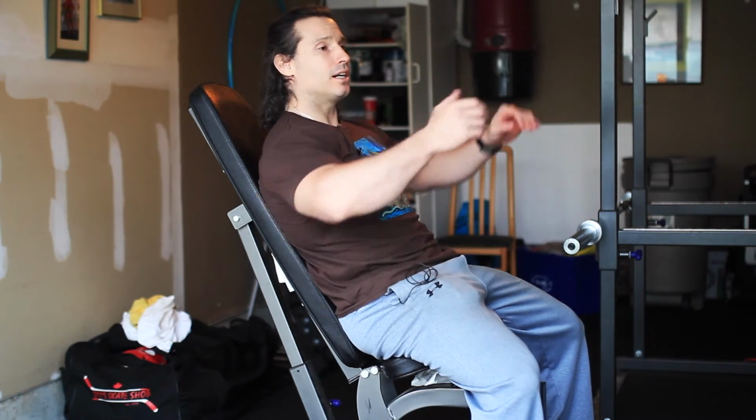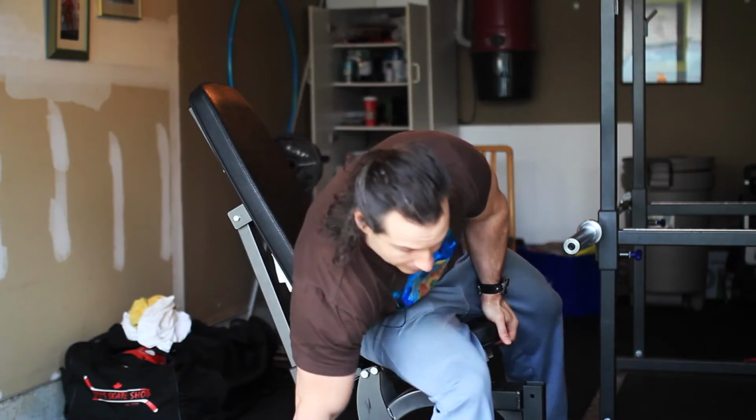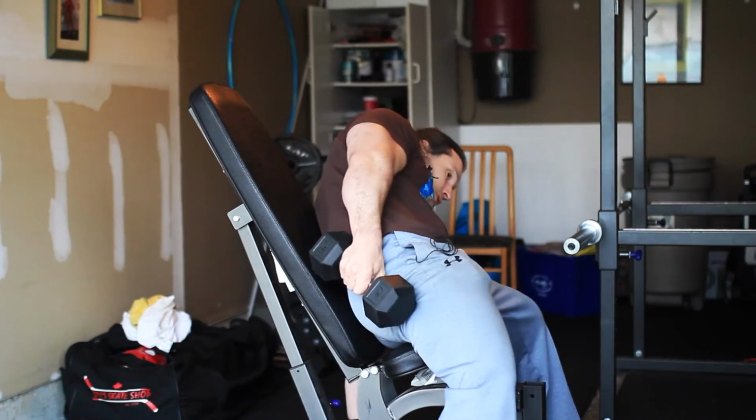But what I want to do is show you just a couple variations of the incline curl. It's pretty simple really, but there are a few little tricks you can do to assist with keeping some of the stress off the bicep tendons if you have bicep tendon problems. Because it's always nice to know a couple ways to tweak the exercise so that you can find what works for you the best. So anyway, I'll just do 20-pound dumbbells just for tutorial reasons here.